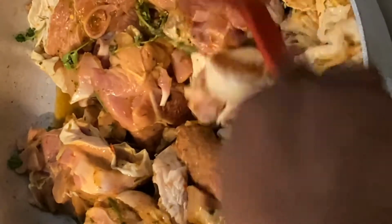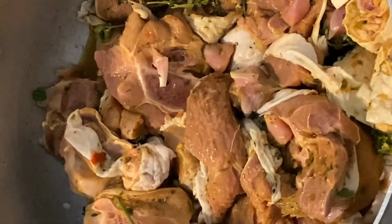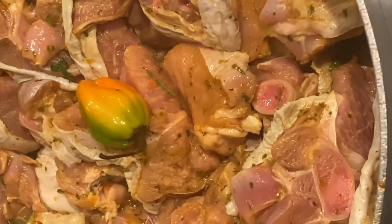What we're gonna do is we've just added our meat into our pot and we're gonna cook it until the meat is soft, okay? And then we're gonna fry it. Okay guys, here's our meat. We've put it on the stove to cook on a medium high heat, okay? And just let it boil until the meat gets a little bit tender and then we're gonna take it out. Okay guys, here's the meat. It's starting to boil.